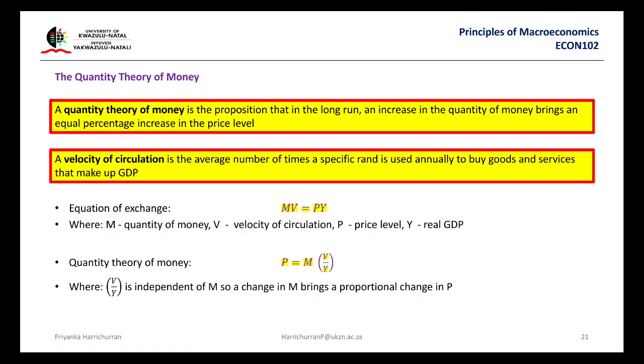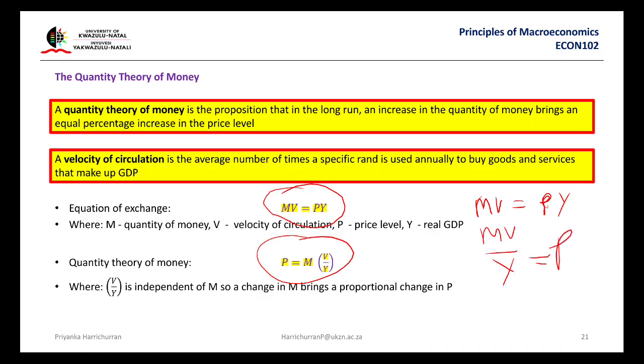Now, this quantity theory of money, again, people don't get it, but it's very, very easy, right? If I give you, okay, so how do I make this simple? Now, just for clarification, MV is the same as this. Now you might be thinking what I'm saying. MV is equal to P. Why, yeah, this is simple maths, yeah. If I make P the subject, wait, where's P? Oh wait, this is P. If I make P the subject, MV over Y is equal to P. That's how they get you with this, right?